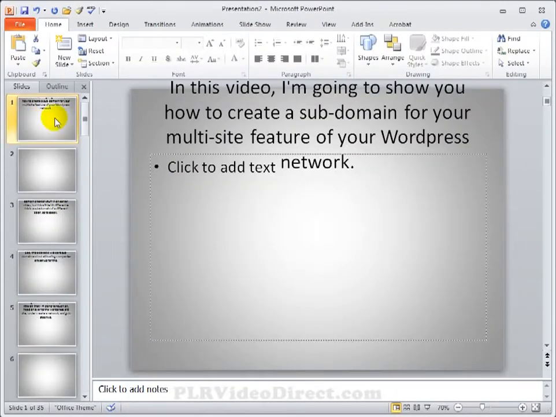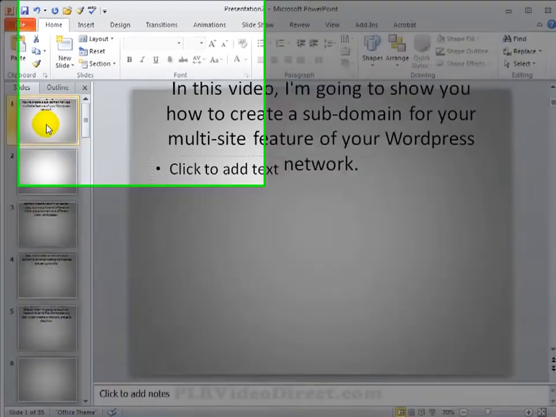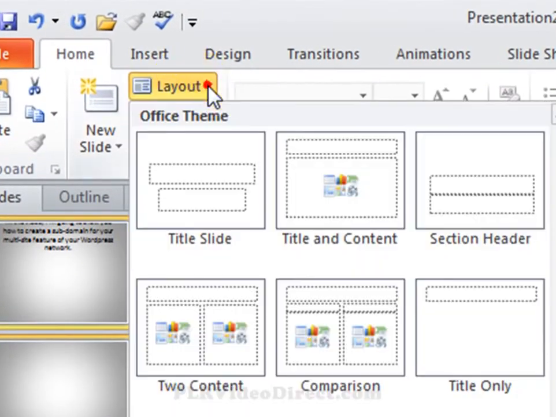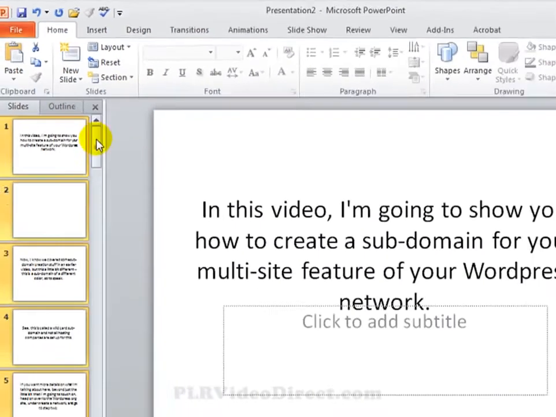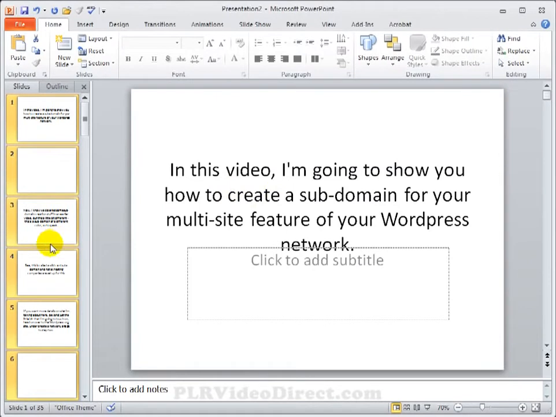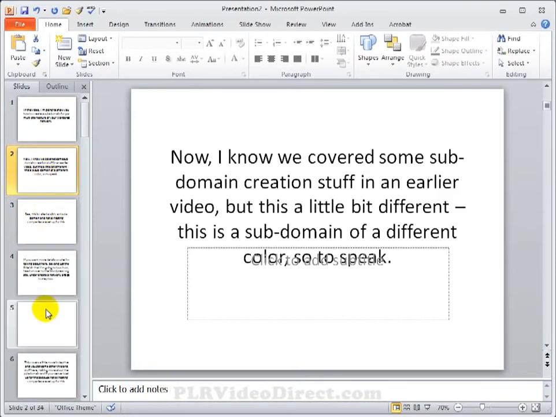Now then, we're going to go ahead and close out the master, select all of our slides again. Again, you select the first slide, hold the control key down on your keyboard and hit the letter A as in apple, and then come on up here to Layout and Title Slide. That's the very first one. You see how that kind of centers things a little bit?